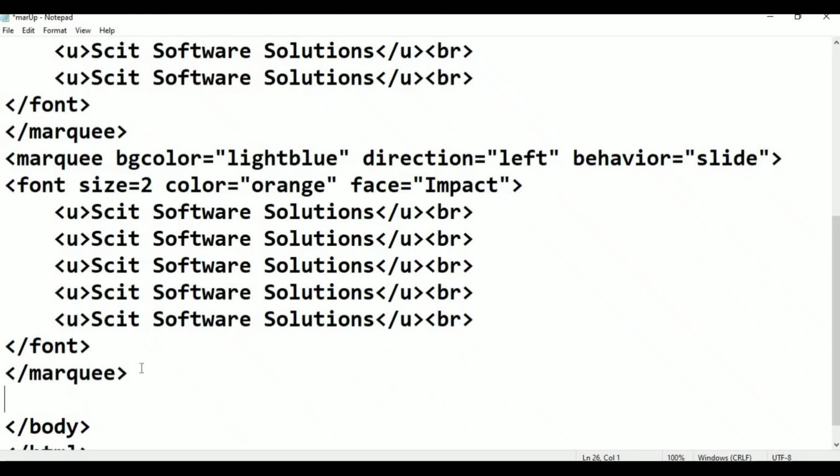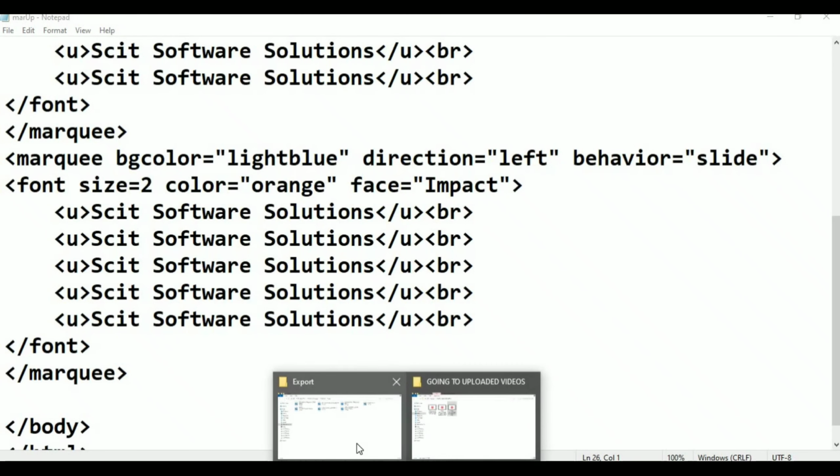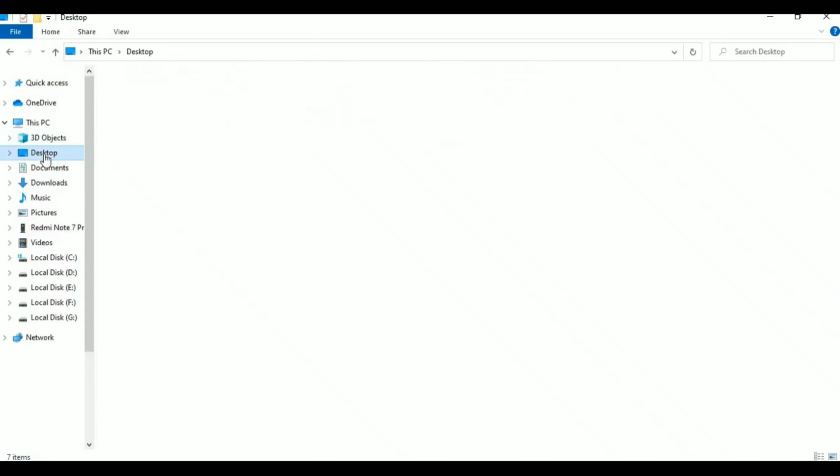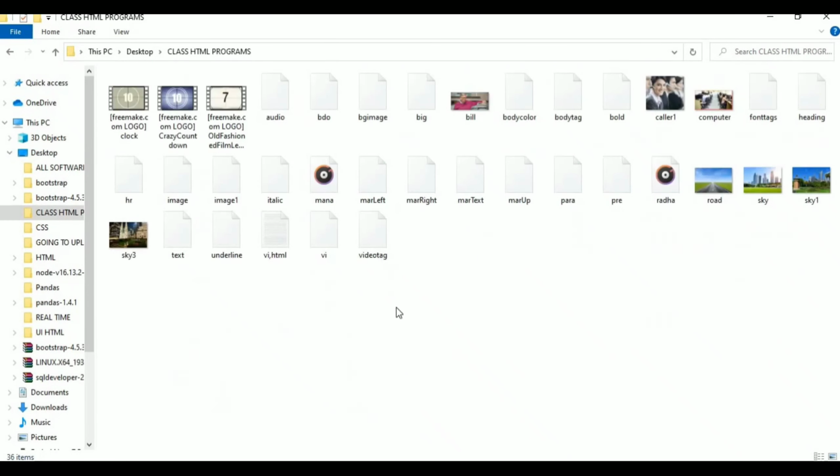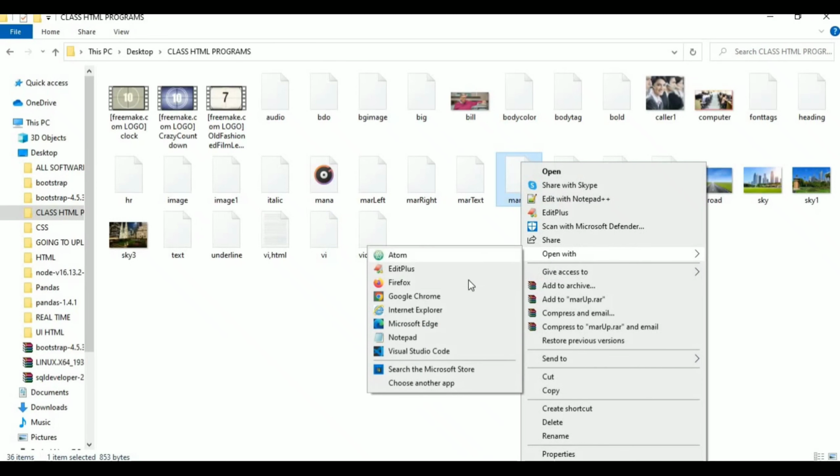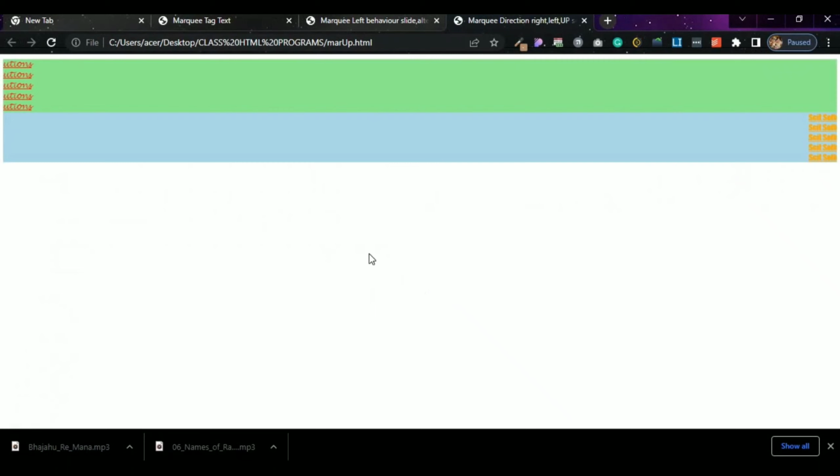Up to this I save and go to the desktop. In the desktop, class HTML program, today's program is Marquee up. This is the program. Open with Google Chrome. These are the two. First one is right, next one is left.